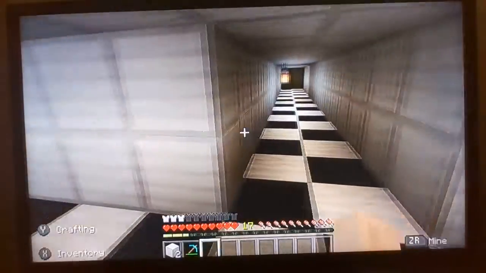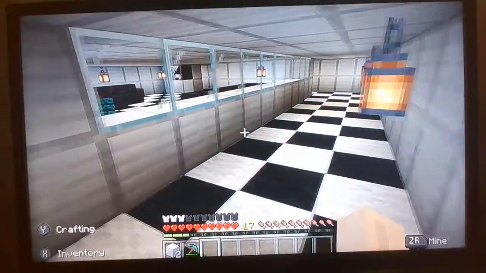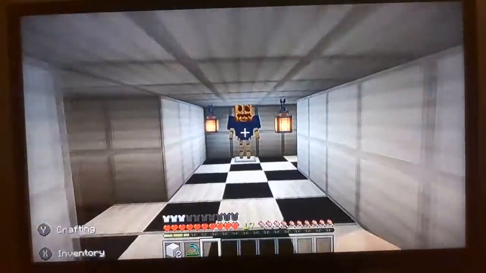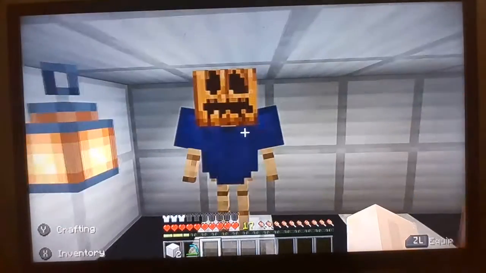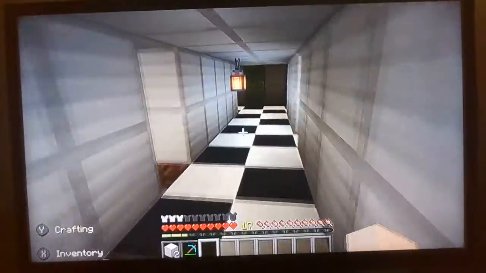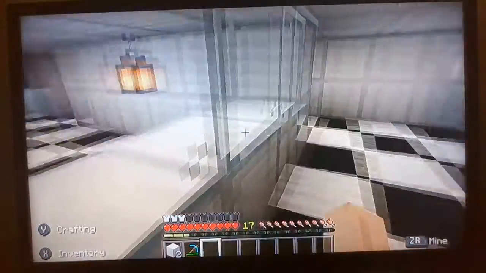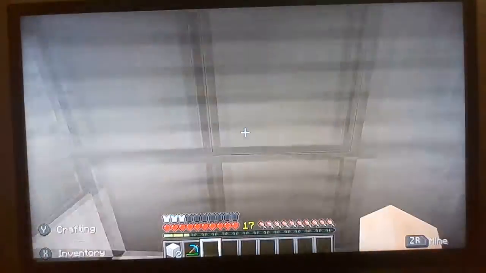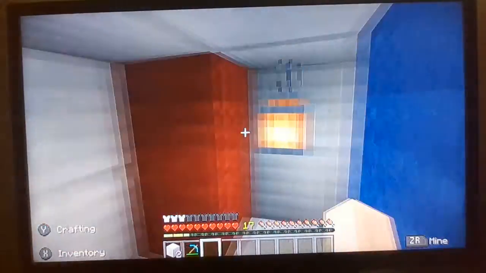Same as Freddy. Let me see if I can see Freddy through the window. No. The same as Freddy over there, except he's got a purplish blue top on the torso instead of a brown one, and a carved pumpkin head. Again, here's the vent that connects this office hallway to this hallway. And over here you got the arcade machines, where I still gotta get screens on these things.